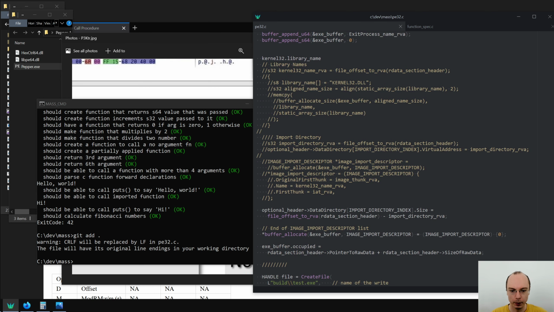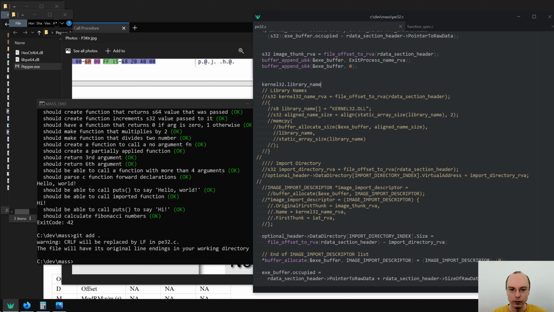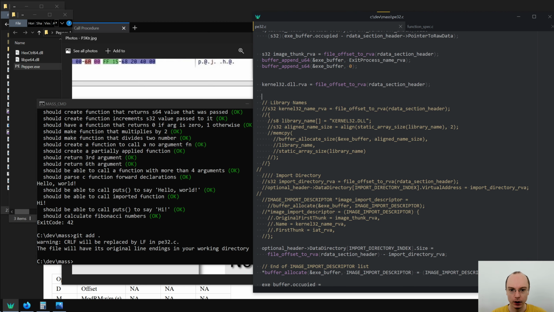Good. So we say Kernel32.dll, which is pretty nice because that's exactly what it is. RVA is file offset like that.